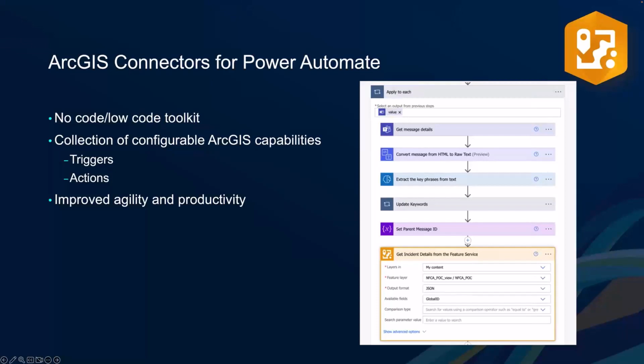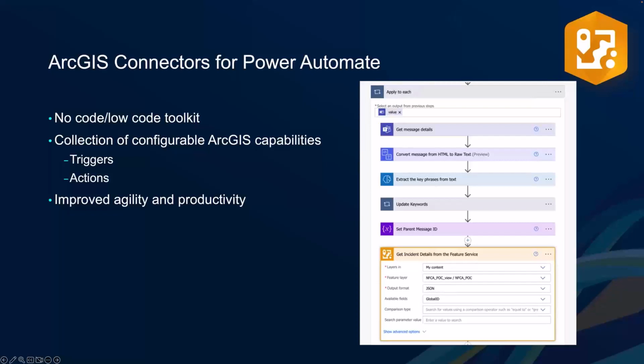We have triggers that listen to the feature services, which attach to the webhooks that are there, and those are for initiating workflows on edits, updates, and deletes, as well as the creation of attachments, new attachments being added, attachments being deleted. And as I was talking about the actions that exist within the ArcGIS connectors, there are a number of ways to bring different capabilities. Like I said, the geocoding, geo-enrichment, data management, routing, and attachment handling.